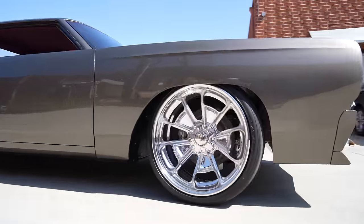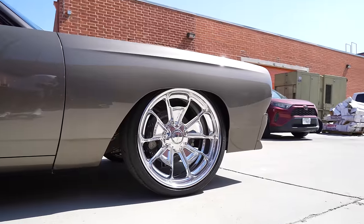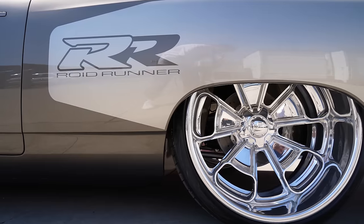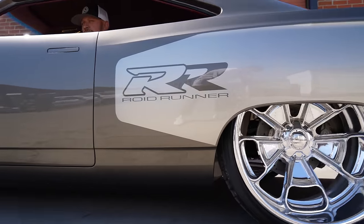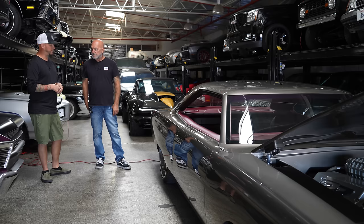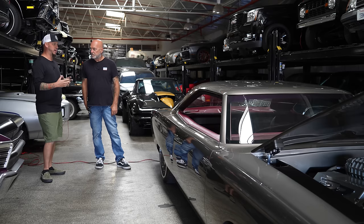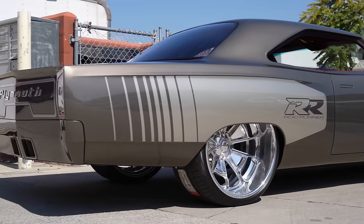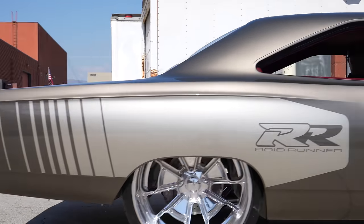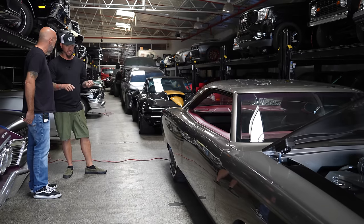Wild. What are the wheels on this car? So, wheels and sizes, and tires and all that. Alan Budnick, Budnick Wheels. I know Alan really well. I called him one day and I'm like, hey, for the Roadrunner, I'm looking to have some one-off wheels made. And he's like, yeah, what are you thinking? And I'm like, I kind of want to do a hot rod European feel, a more modern style wheel with some old hot rod feel. I was drawing some stuff on a napkin and I sent it to Alan, I said, what do you think? He's like, we'll make it work.